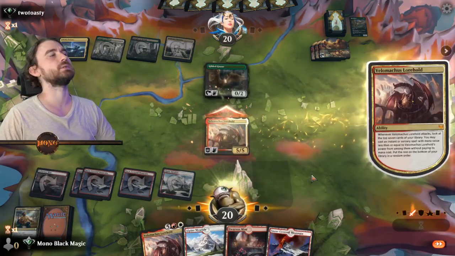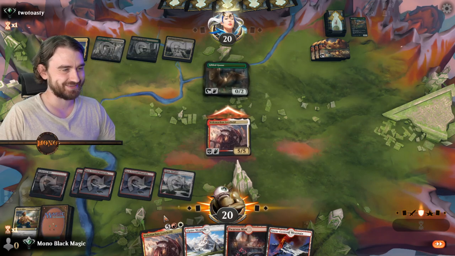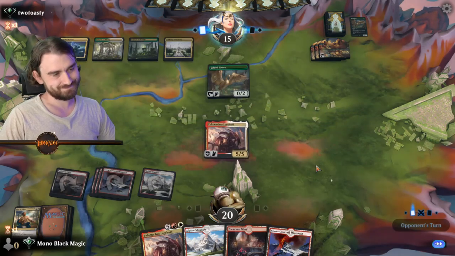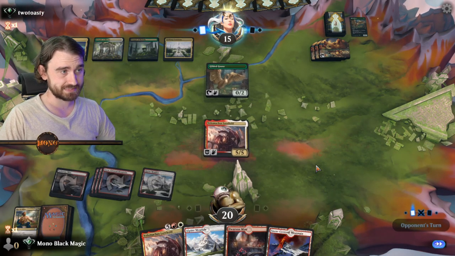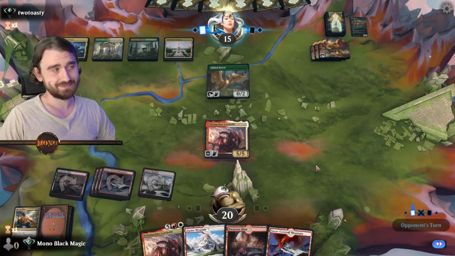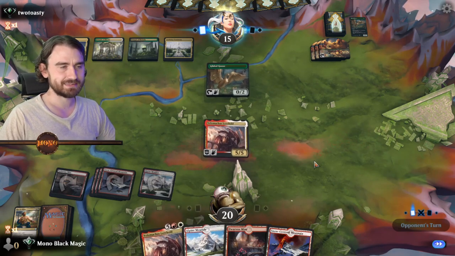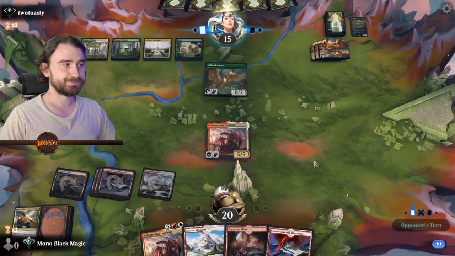My big dragon, smug him! Crack. That was the only thing we hit. That's kind of bad, it's fine. Okay. I mean, we have a Velomachus, that's good. The only problem is, if we don't have anything. At some point, we're gonna be able to play the next Velomachus.